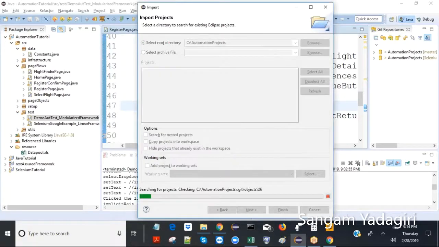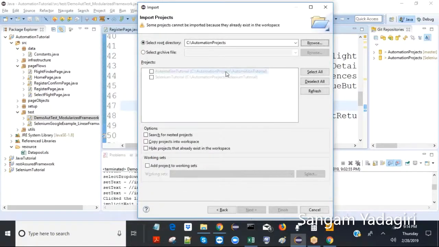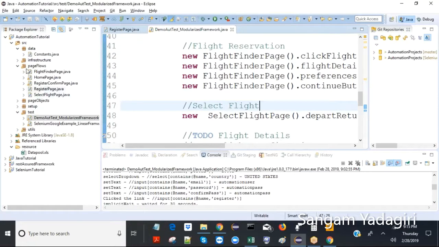Okay, then select it, and automatically it will add it here. So this is my project, C automation projects, automation tutorial, and you're going to select it. Since I already have exactly a similar name, automation tutorial, it wouldn't let me, so you will get it automatically. Then click finish, and it will exactly add this structure for you. Clear? I think some people could do this, some people couldn't, so this is for those who couldn't.